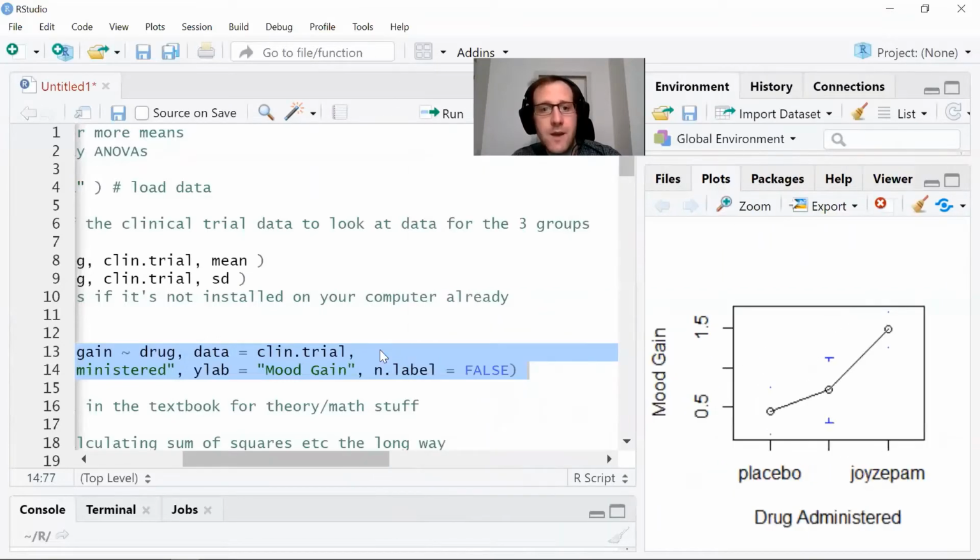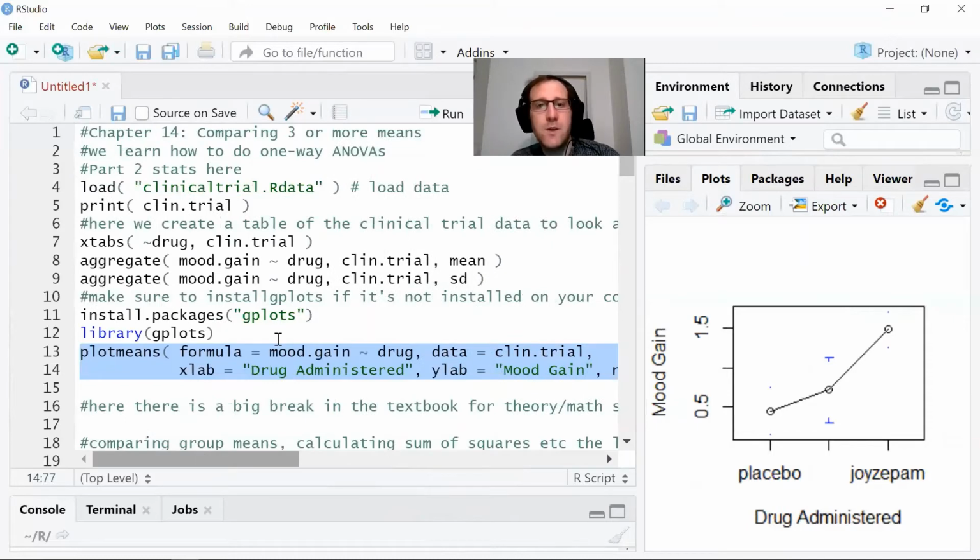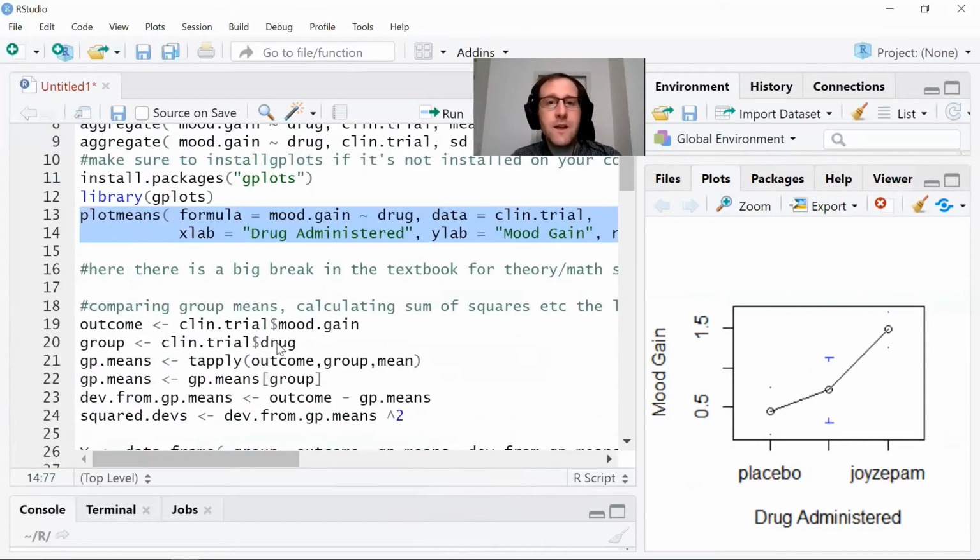Next thing we're going to do then is jump into actually calculating that out. So the next part of the textbook goes into some detail about the theory behind analysis of variance and some of the mathematical functions behind it. Again, we're going to be running through that in R rather than doing the actual calculations, but it might be good to go through that to confirm for yourself. Here's the background behind where all of those calculations are coming from. So I'm going to go through breaking down that analysis in R rather than doing it by hand.